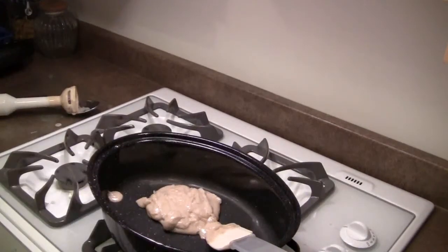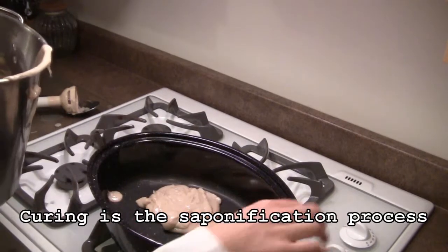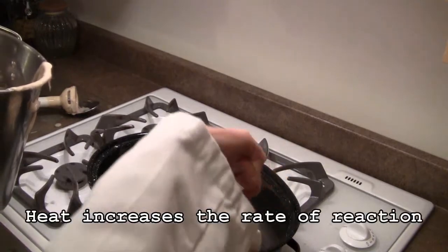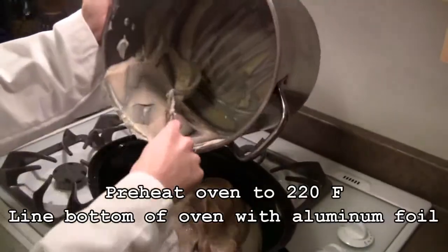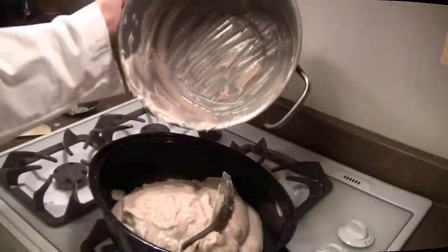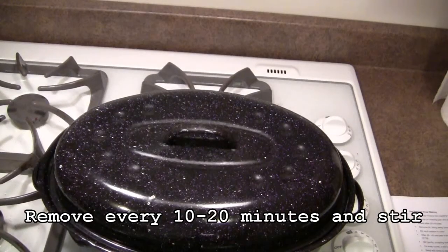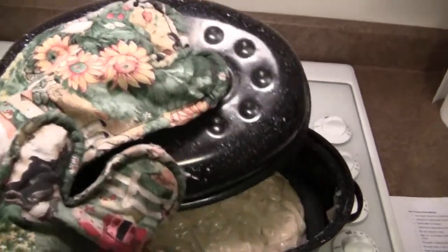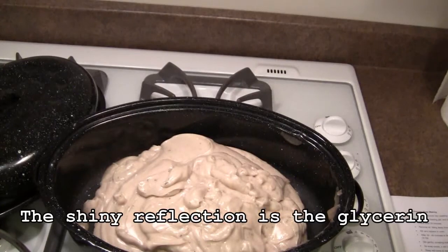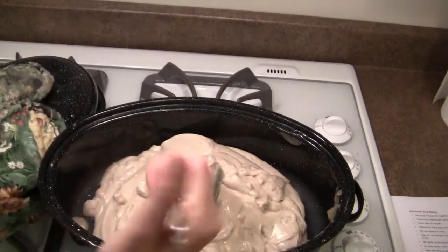Because I don't want to wait a month for this to cure, I am going to speed up the process by roasting it, and then instead of taking a month, it'll take three days to a week. It's been about 20 minutes and we're supposed to take it out and mix it, lifting the lid away from us, and stir it around a bit. Then we're going to put it back in.